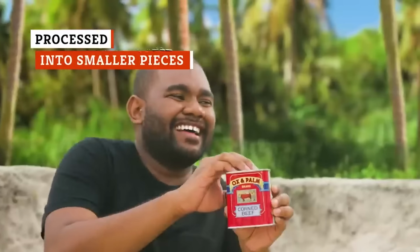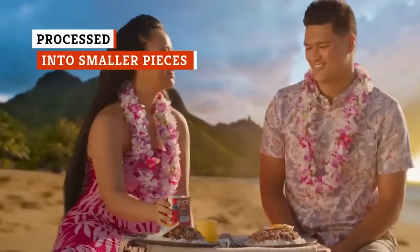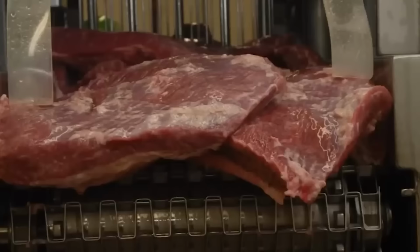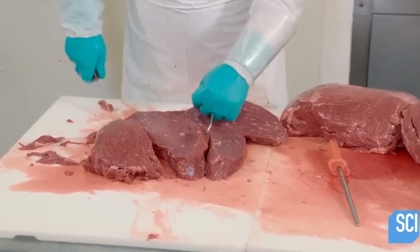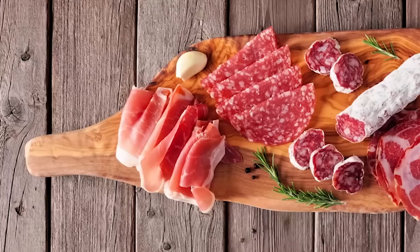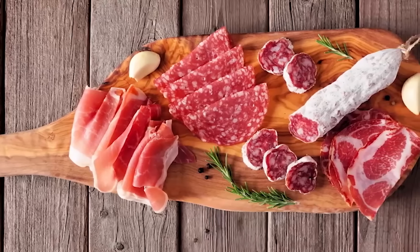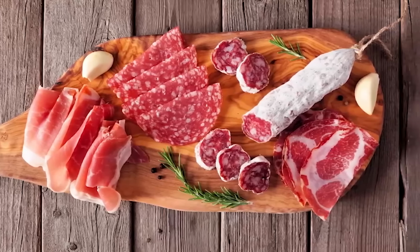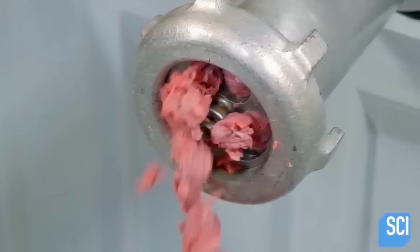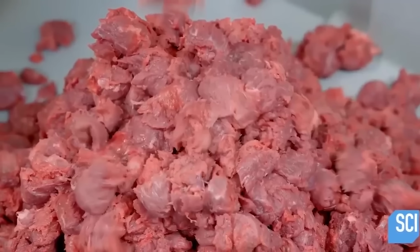Salty. Canned corned beef falls under the category of processed meats in a few different ways. The first reason it's processed, according to PBS, is simply by virtue of it being canned. Second, as Meat Science explains, processed meat can also refer to cuts that are cured or smoked, such as sliced ham, Canadian bacon, pastrami, and others, corned beef among them. Third, because canned corned beef is also refined into smaller pieces during production, it's considered processed by that definition.